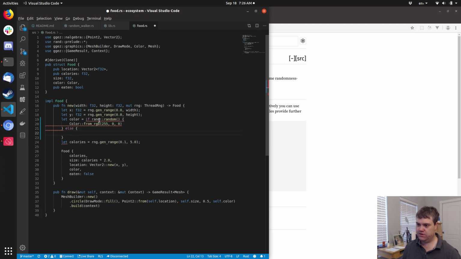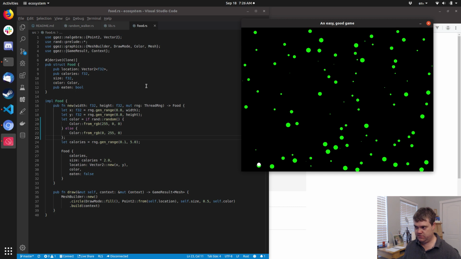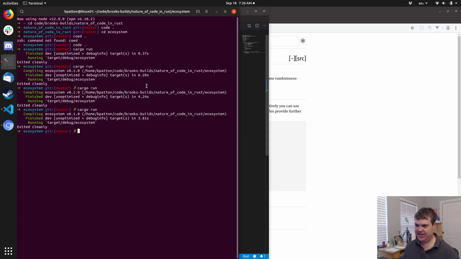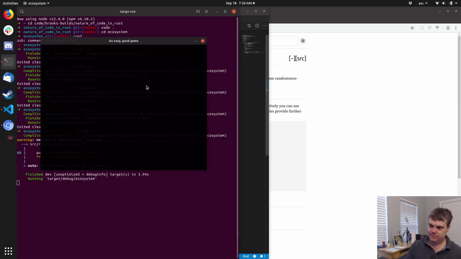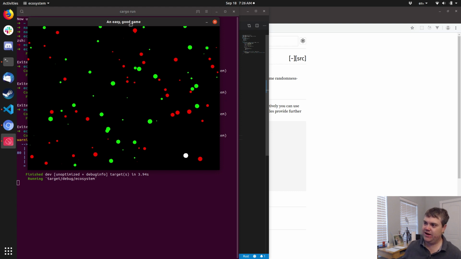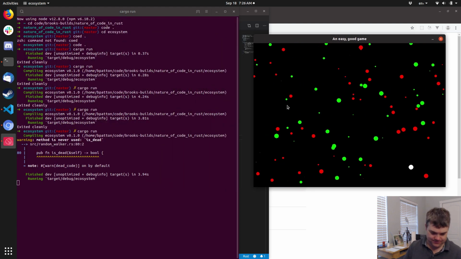Else color from RGB, and this is going to be 0, 255, 0, and a semicolon there. So this will make it random between red and green. I like how it's negative size now, so it can't eat anything. And there we go, random between red and green.